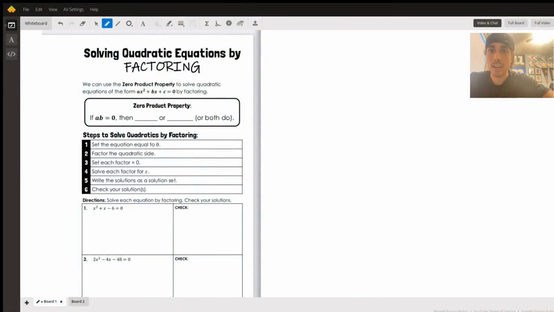Good morning. All right, today we're starting a new unit. It is building off of what we've been doing. We're still going to be factoring, so we need to get practice with factoring, super important. Something that we're going to be doing a lot of, especially as you go into Integrated 3 eventually, and if you do math beyond that, factoring is something that you will need to know how to do. So we're going to keep practicing it.